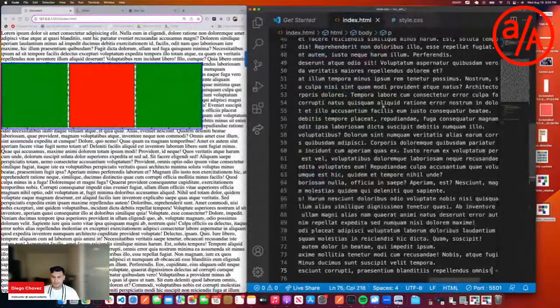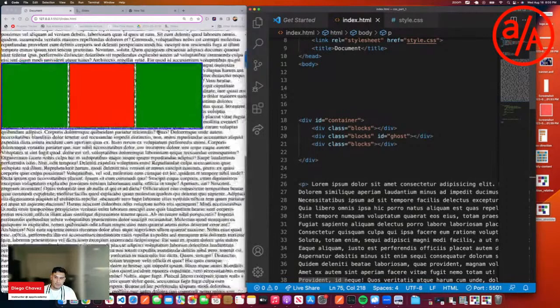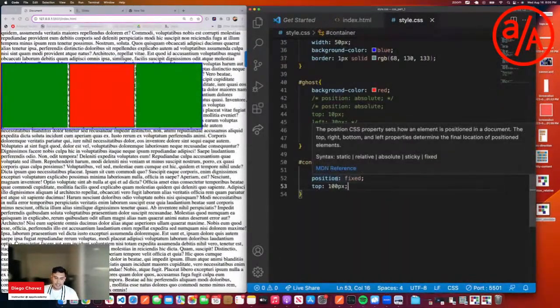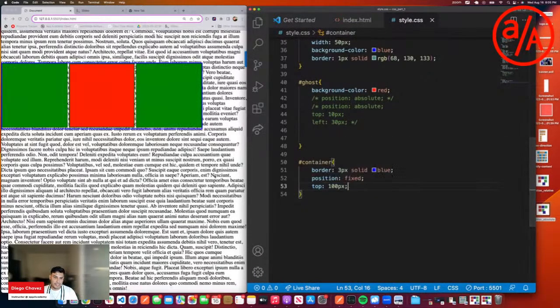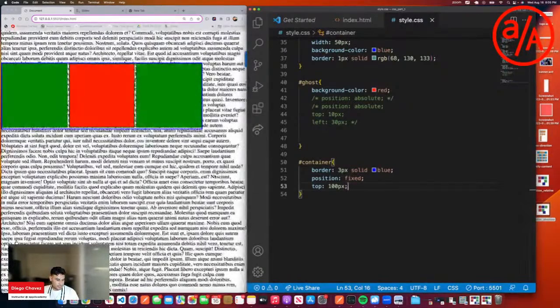So two things. Cool little trick: if you want dummy text, you type lorem times the number of lines that you want. And then with position fixed, it's kind of like position absolute, but it's always relative to the viewport, and it'll stay there. It's like that anchor system, but to the viewport.